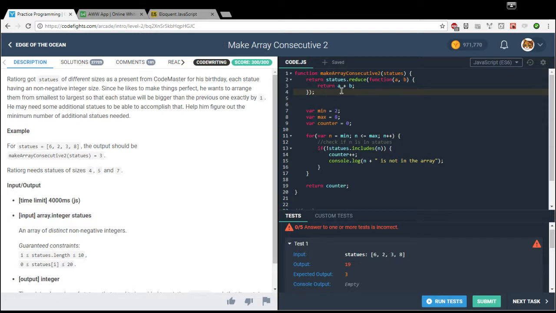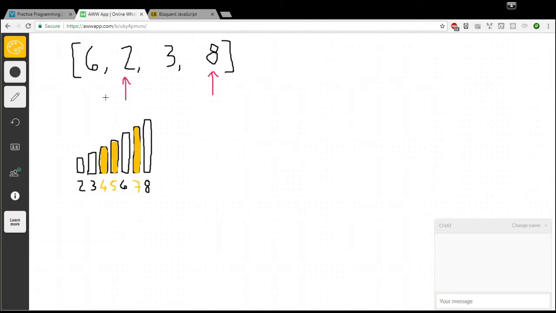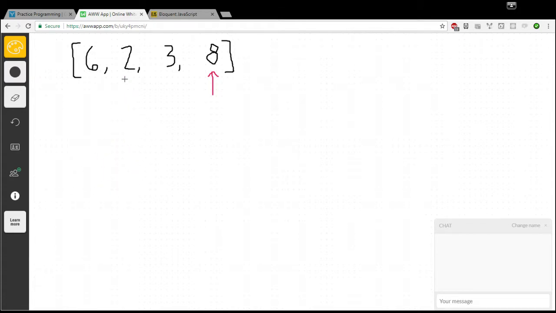So let's take a look at how this works in terms of our a and b here. We've got our 6, 2, 3, 8. It's still the array that we're using here. So let's get some of this other stuff out of the way, and we'll just return to this array, and we'll talk about what that reduce thing is doing.